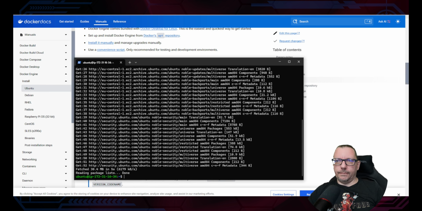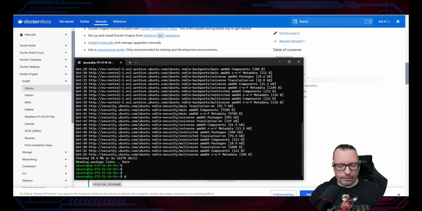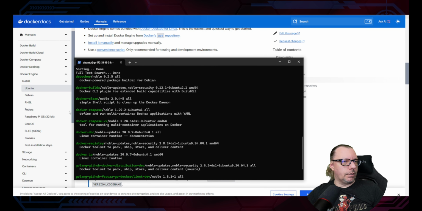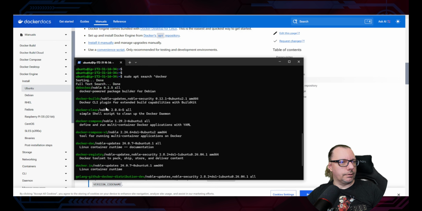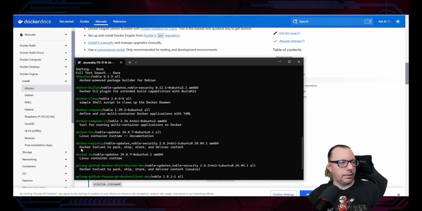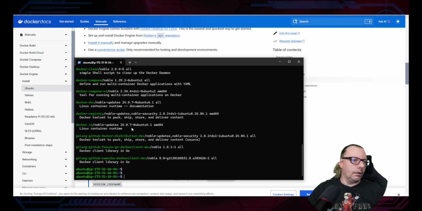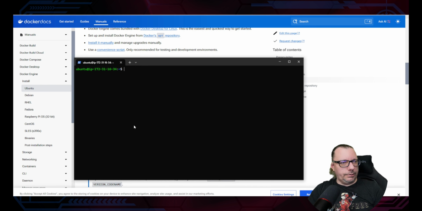And when we did this refresh, we can check really if we can search for Docker probably. Yeah. So as we can see, we have different kinds of packages like docker.io, docker-registry, docker-doc, docker-compose-v2, docker-compose, and so on here in our default repository. We don't want to install them now. Okay. So let's clear the screen.